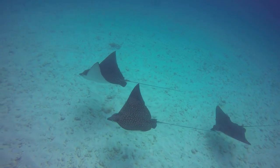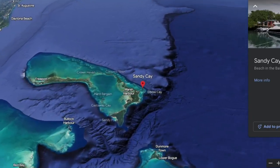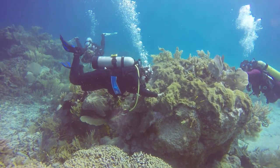My name is Valeria Pizarro. I am the manager of the coral program at the Per Institute for Marine Science. We are right now in Abaco, specifically at Sandiki, an area that has a Sandiki reef that is a patch reef that is very important for us and for all the people that live in Abaco and visit Abaco. What we're doing here is a field season just for treating corals that are diseased by stony coral tissue loss disease.